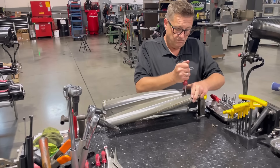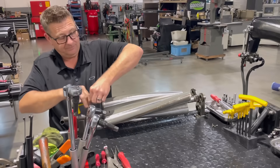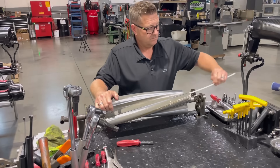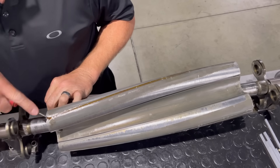Here I'm just knocking off what we call the cloverleafs. These are the ends of the rotors that actually have strips in those also. Now there's different manufacturers of rotors: there's Darren Mayer, DMPE, there's PSI, there's Bill Miller. There's a lot of rotors out there that we can run in top fuel. So these just happen to be PSI rotors and that's why they have the cloverleafs like they do.